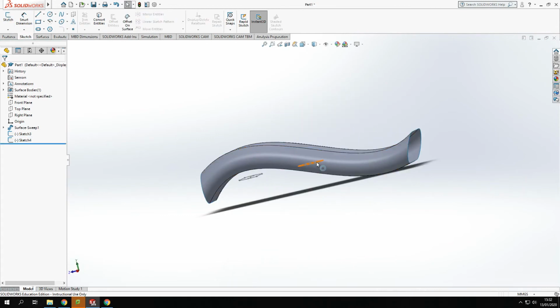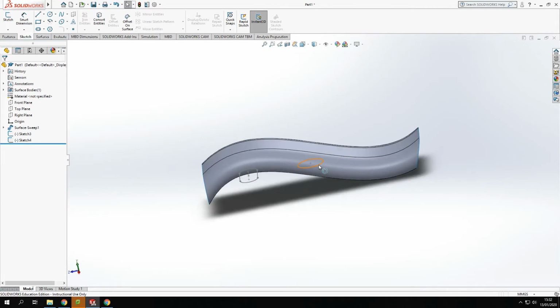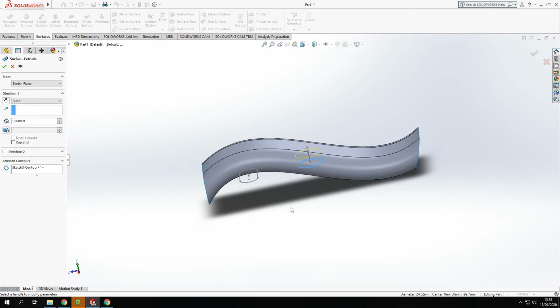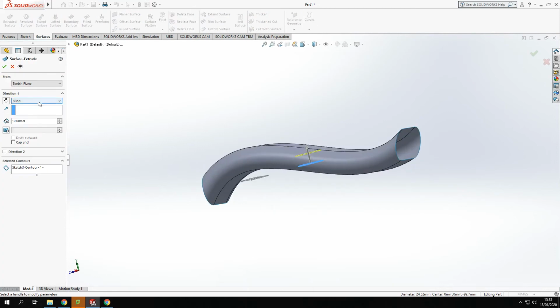So the first one, this circle, I am going to use to create a surface extrude. So if I use that, I can extrude that shape. Now I'm going to do this from the midpoint, so I can extrude it up and down. I'm going to make it larger than the external surface.